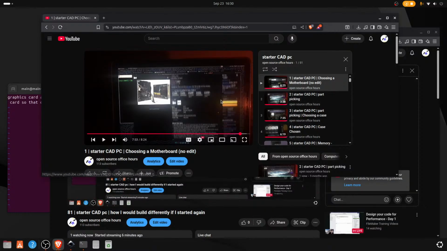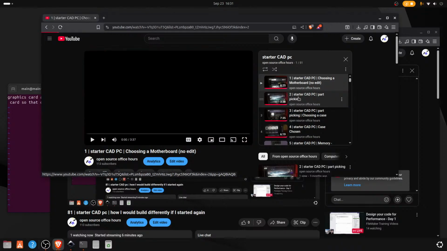I think it's important to get a good motherboard, unless you're just trying to do kind of a burner build, which is just you're trying to build something really minimal and just get your hands working on a PC. If I had to do this again, I originally started out saying I would pay less.